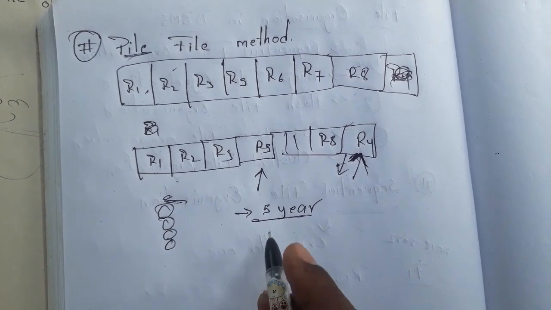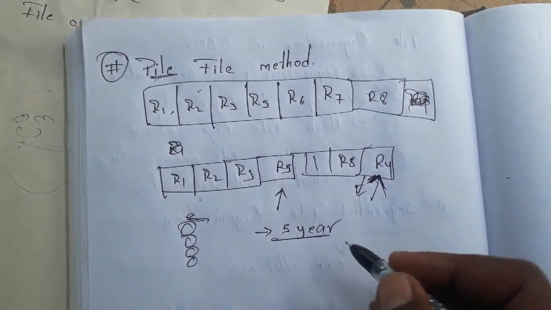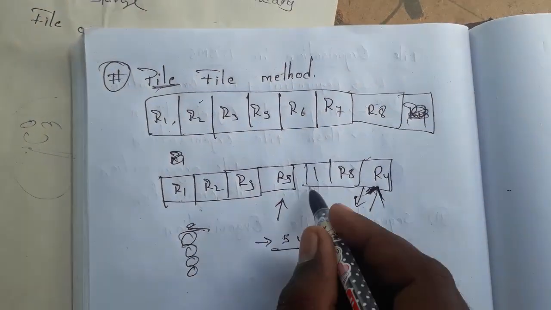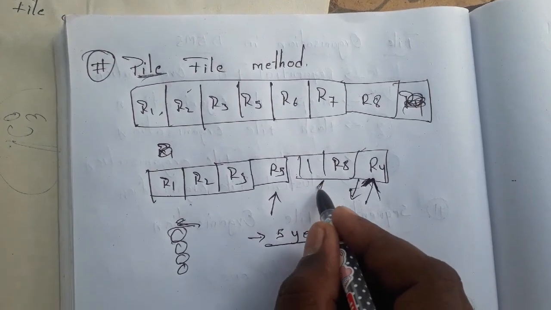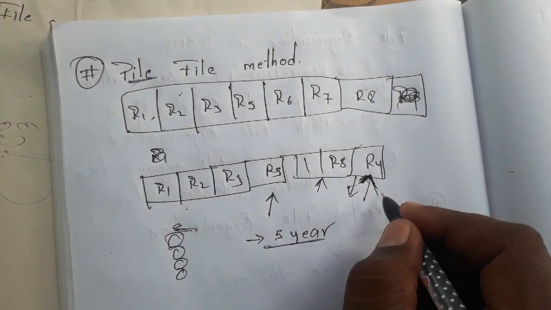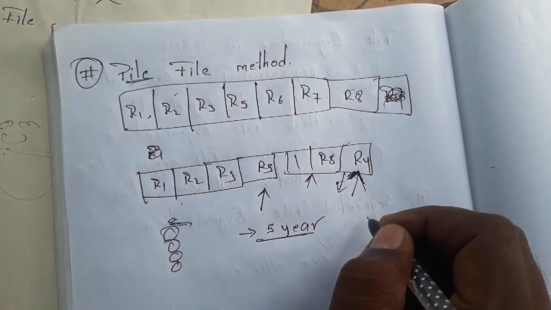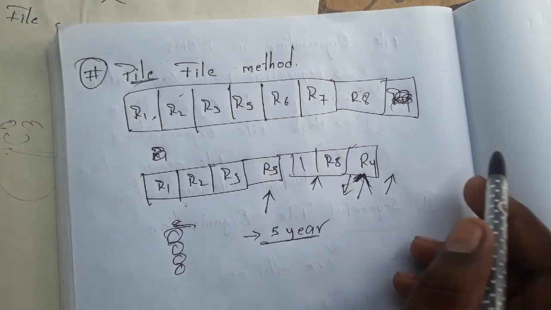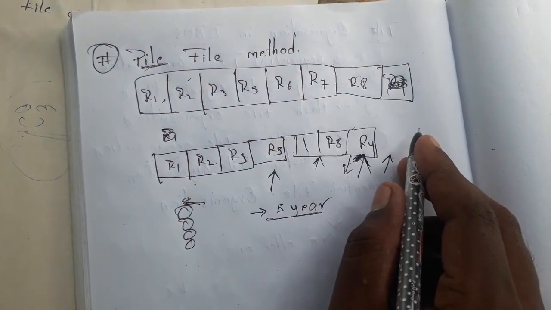By having 5 years, it will be having some other academic record to be added to the database. It will be updating the DBMS with the new records. We'll be having updation like that. We can update it the same way. But the thing is, the newly entered record would be at the top of the data block. That is called the pile file method.